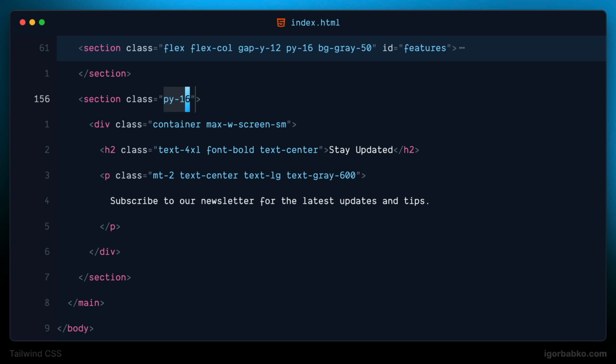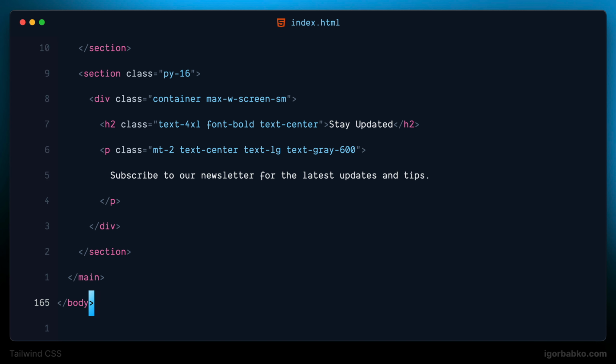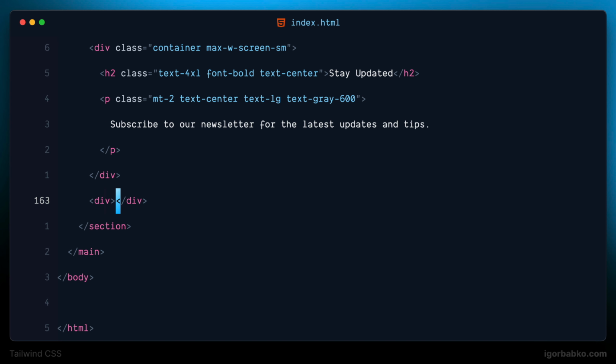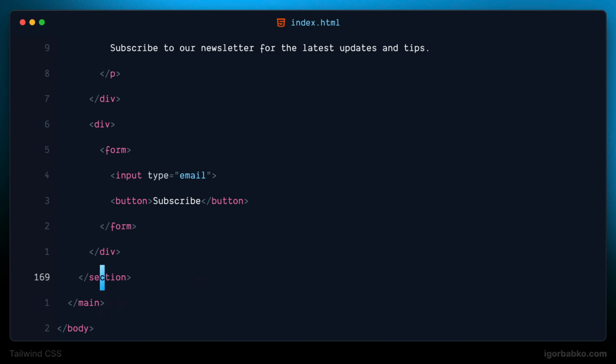And next, what we're gonna do is we're going to add all necessary elements to create this form with one field. So right here, let's create an empty div that is going to contain a form element with one input element, as well as one button to submit that form that will say subscribe. So just to give a user some hint as to what should be entered in this field, I'm going to add a placeholder with the text 'your email'.